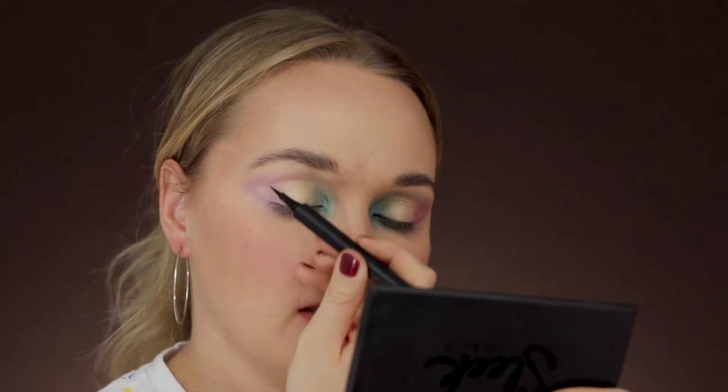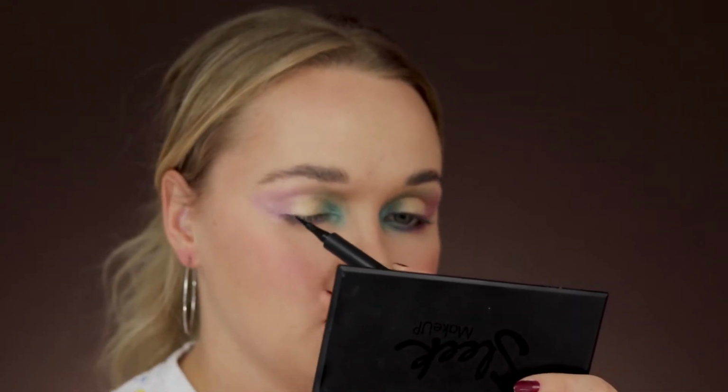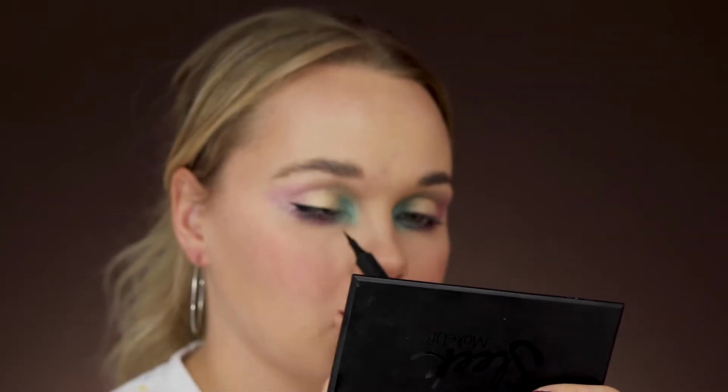And now I'm just gonna go ahead and create an eyeliner because I want this to be a colorful look, but at the same time I want the dimension and I want the depth. So I'm just going to add this to the outer corner, and it's going to be a winged liner. I think we have a good wing liner there. It's just a small one, but it is quite nice anyway. So I'm just gonna go ahead and do the other one. I'm gonna be right back.